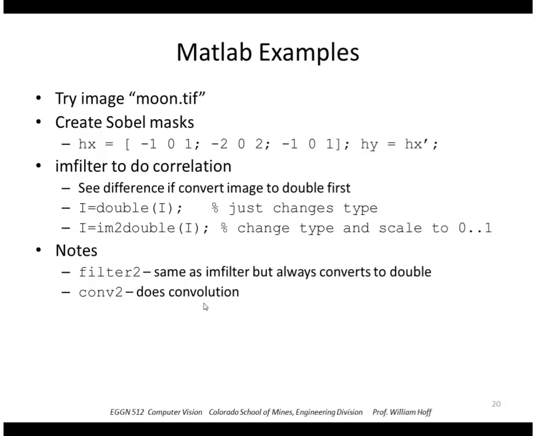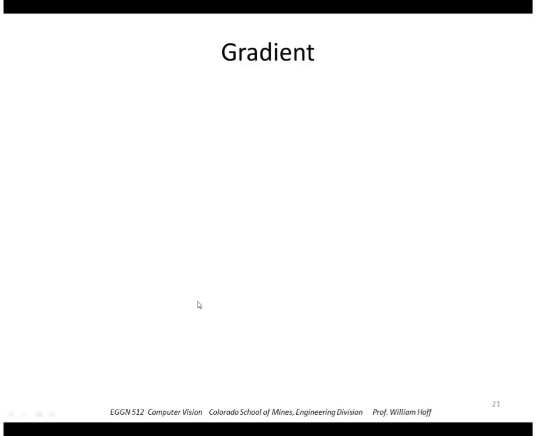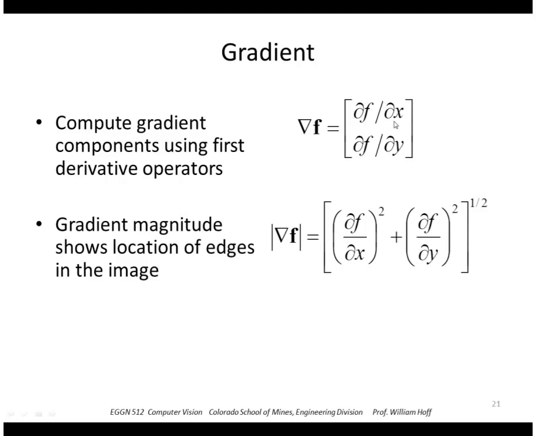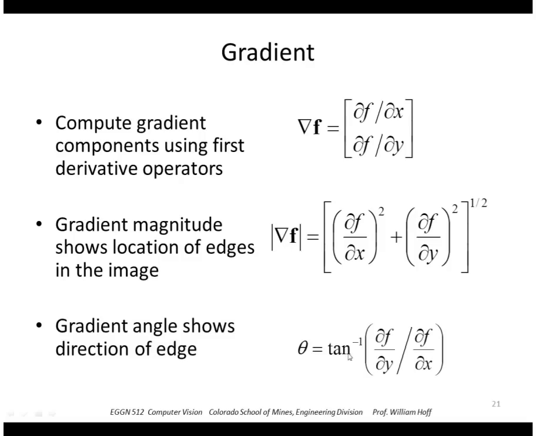Okay, finally, I'll talk about the gradient. So we've got the x derivative and the y derivative. The gradient, remember, is just the vector composed of the x derivative and the y derivative. So we can compute the gradient at every pixel, and then we can compute the magnitude of the gradient by taking the sum of the squares and then the square root of that. So this would, wherever I have a high gradient magnitude, that means it's big in either the x direction or the y direction or both. So that would signal the presence of an edge. I can also compute the angle of the gradient by taking the arctangent of the ratio of the df/dy to df/dx. So this would give us the angle of the edge.